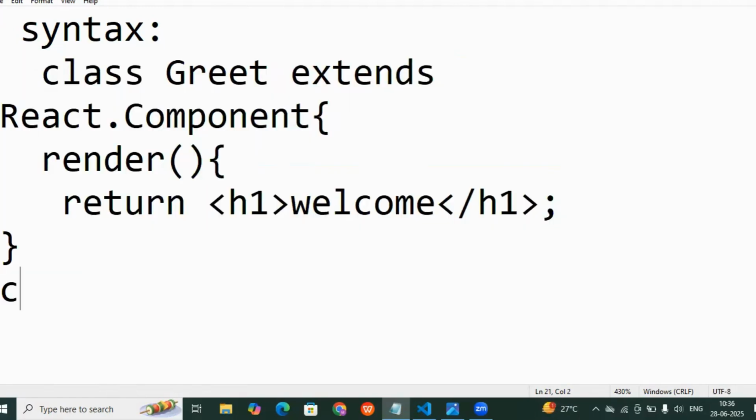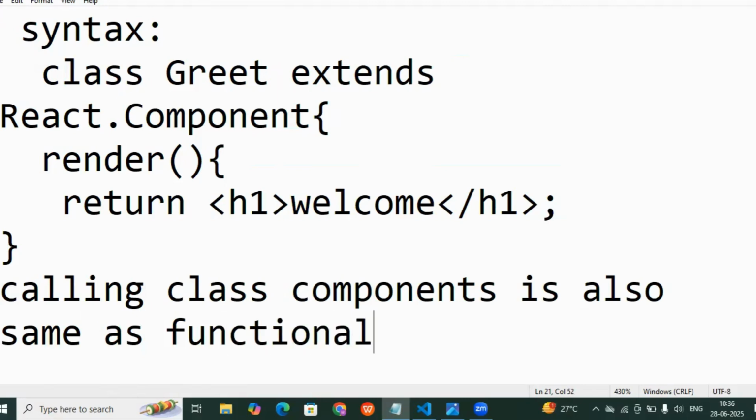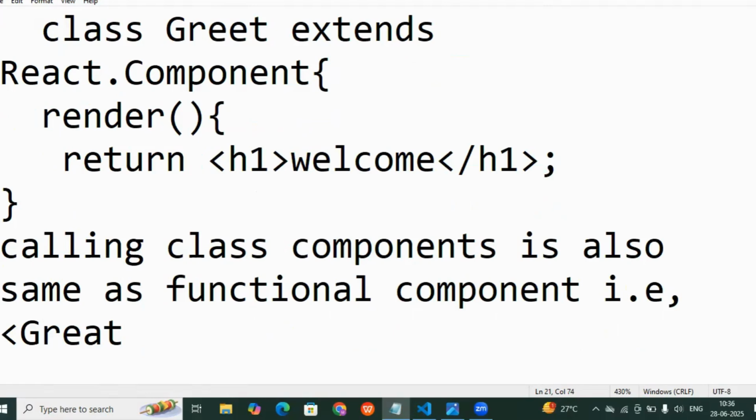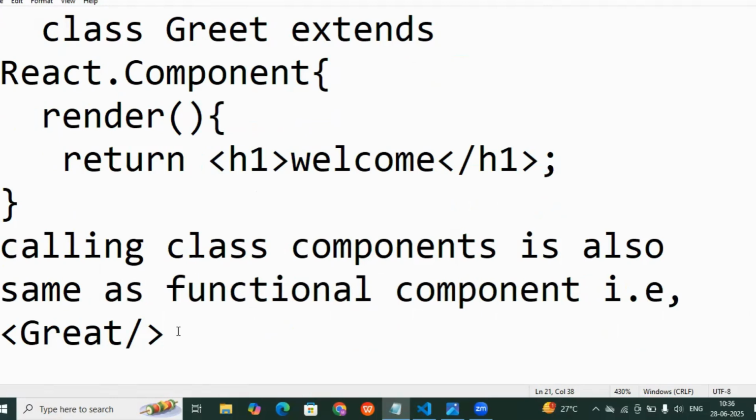And calling a class component is also the same as a functional component, that is like our HTML tag within less than and greater than symbols.